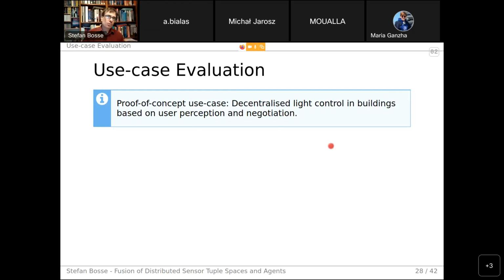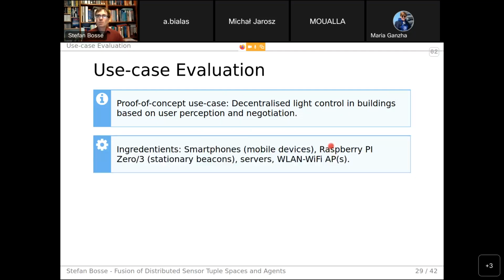Can be, of course, also extended to any climate relevant parameter, temperature, and so on. But here we focus on light. And so we have a very little survey that is propagated as a tuple and processed by an application on the smartphone that is then able to perform a short chat dialogue with the user, and the user asks just a question, is the light condition okay, for example. And we can use, for example, the light sensor in a smartphone to get a physical measure of the light condition. So we perform distributed micro-surveys from a decentralized light control service.